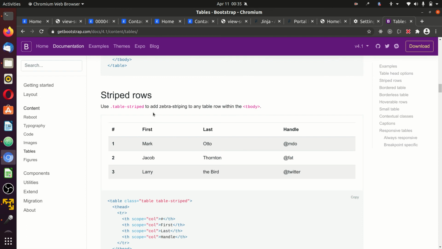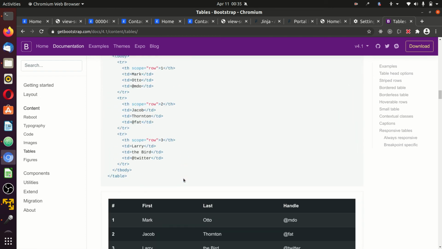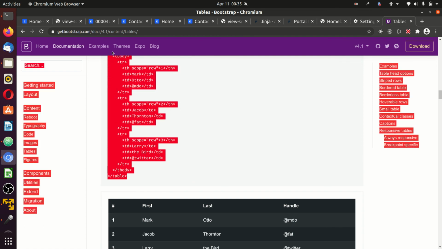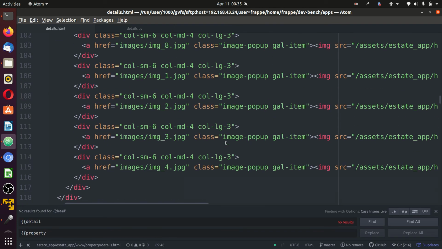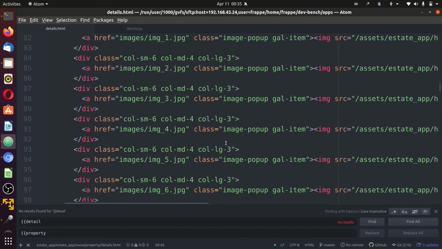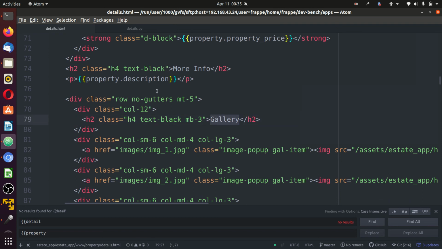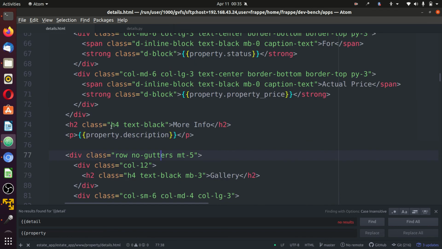Okay, we use this table, this one. Then look for somewhere to put it before the gallery. Okay, here is the gallery, but before this gallery, we can drop it somewhere.